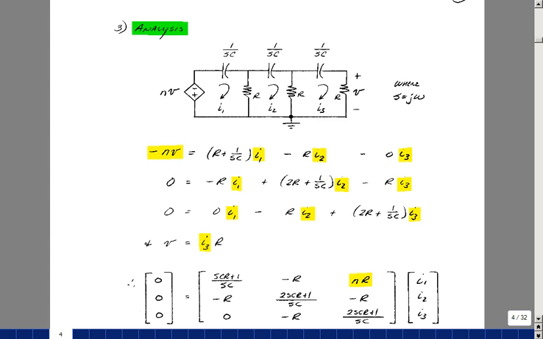Let's write mesh equations for this circuit. We've looked at a couple different methods in 201 and 202, but one particular one that might be quick would just be the inspection algorithm that we talked about in those courses. And so what goes into row 1, column 1 is the sum of the impedances around mesh 1. What's common between mesh 1 and 2 is R, and so we'll subtract that, and there's nothing between meshes 1 and 3. And if you go around the mesh counterclockwise, you see a drop of minus N times V.